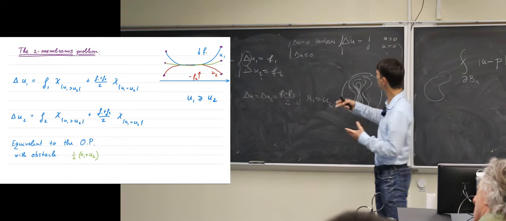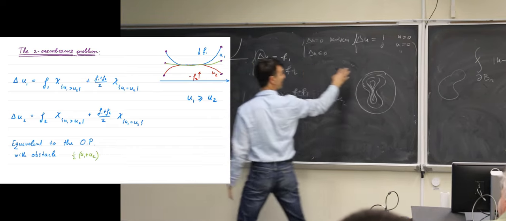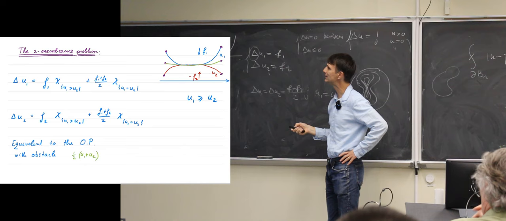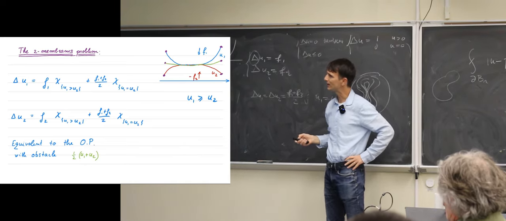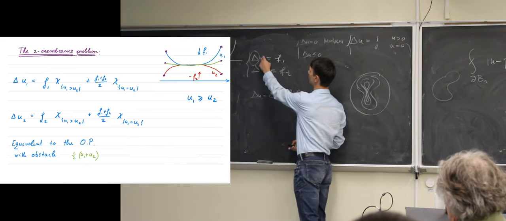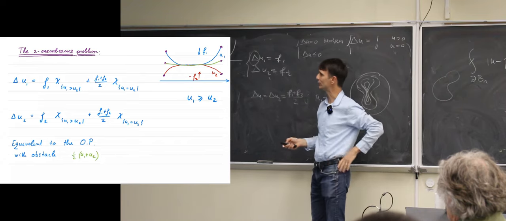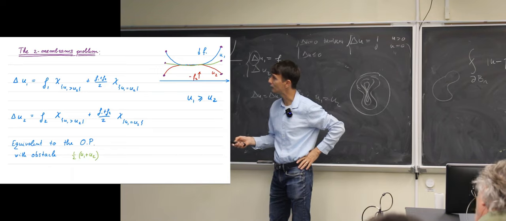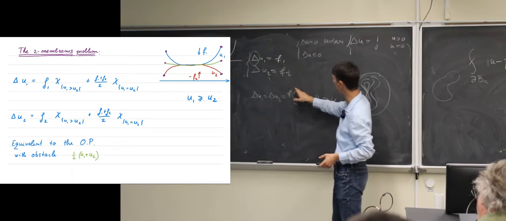So if you give me two membranes, one pushing up and one pushing down, like I wrote over here, actually this problem is equivalent to the classical obstacle problem. It's not so interesting, because if I work with the average of U1 and U2, it always solves an equation. The average of U1 and U2 always has a right-hand side F1 plus F2.